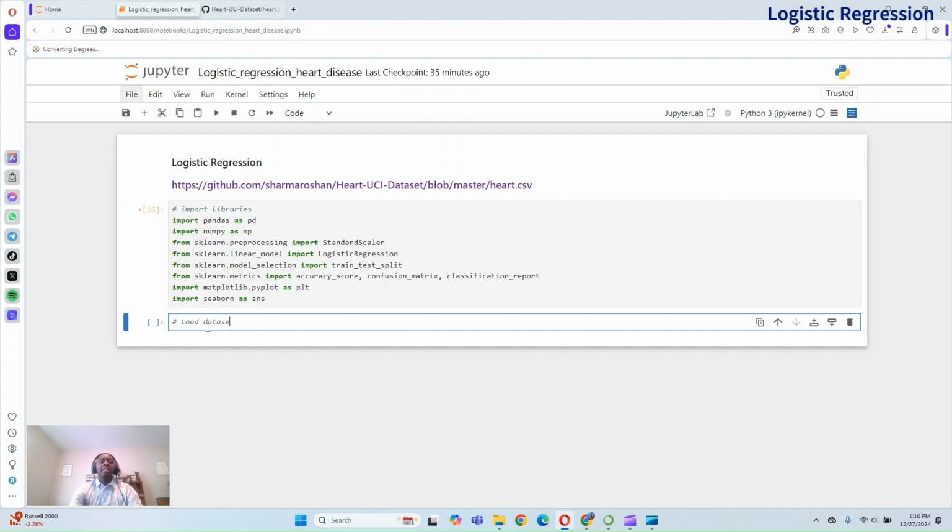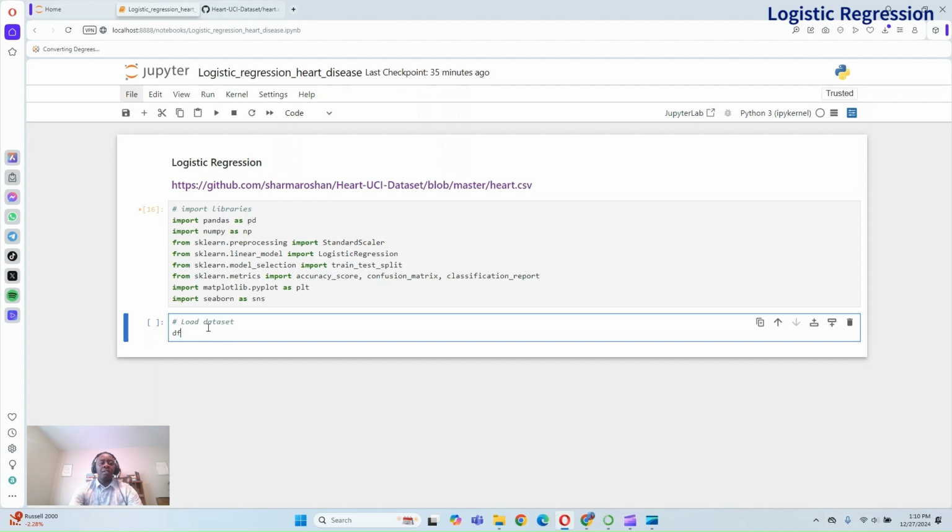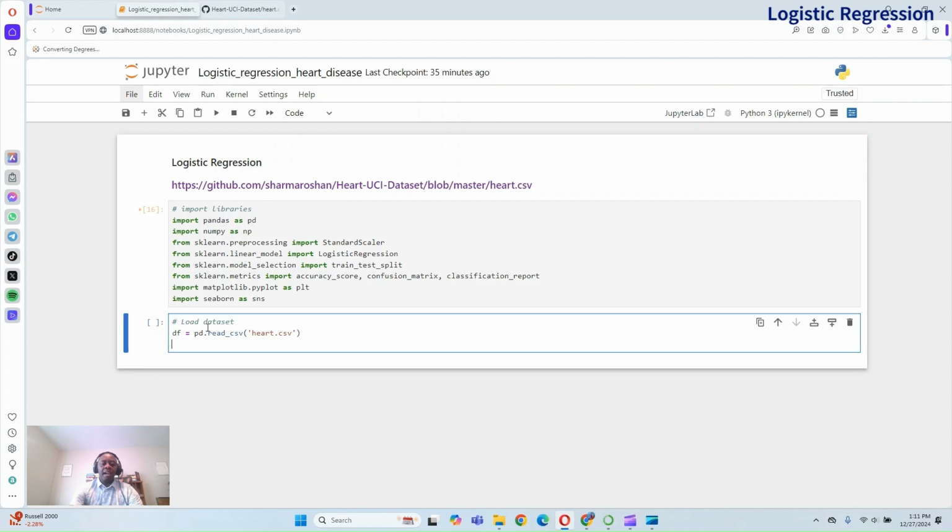Load dataset, perfect. So our data frame is equal to, we are going to use pandas, pd.read_csv, and our file is a heart .csv file. Perfect. So now all we need is to just print the head, df.head.